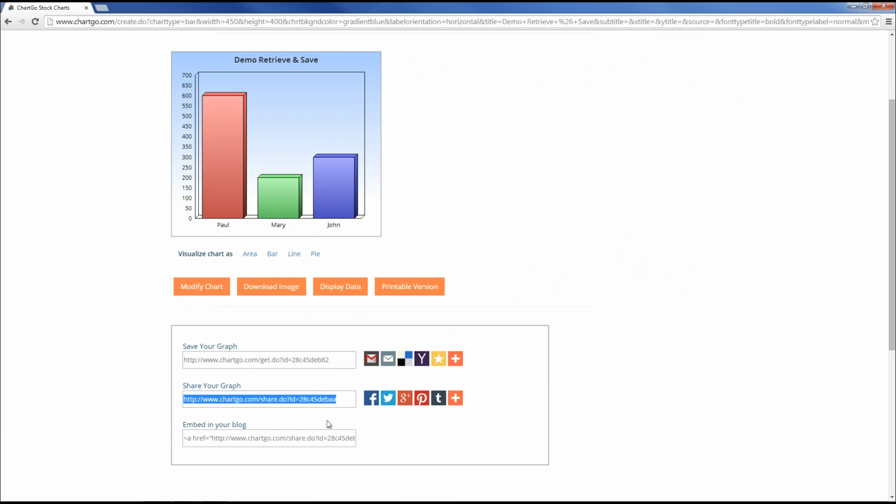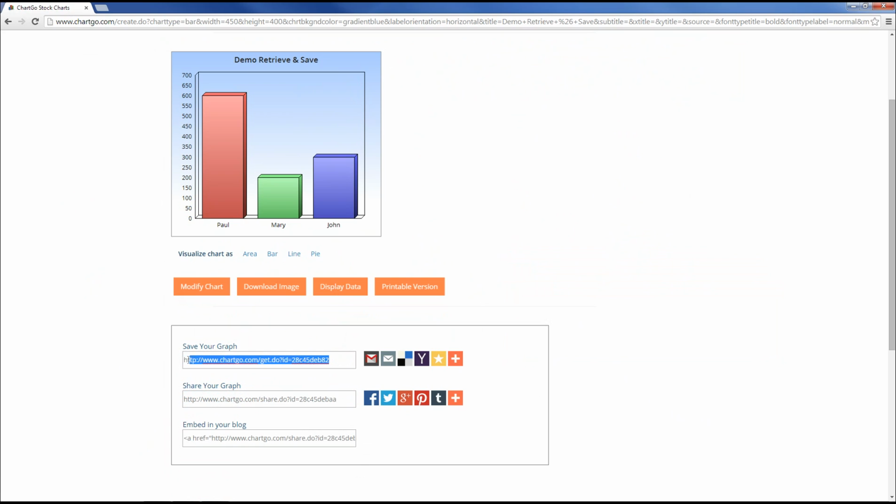And the main difference is that when you share this address, whoever uses it will come back to this page, but they will not be able to modify or make additional changes to your graph. All they can do is view your graph. So that's it basically. Let's go back to this. I want to focus on the save one.